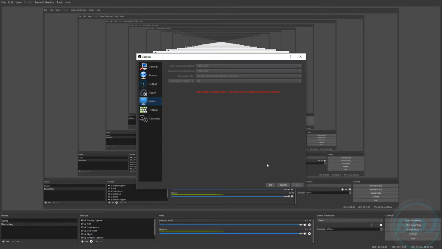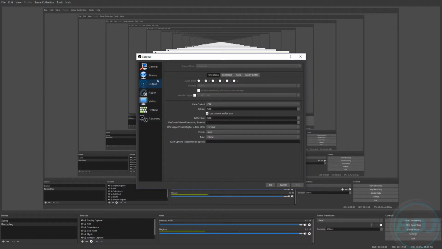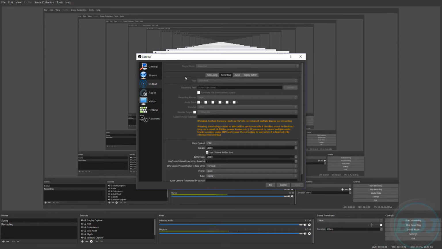Then we're going to go back to output. Once you go to output, you're going to go to recorder. Then you'll want to hit advanced up here. Actually, you want to hit advanced before the audio, I'm sorry. But go ahead and go to recorder and type in, it's going to be standard. Now this is the recording path. This is where OBS is going to store the video that you are recording on your computer.